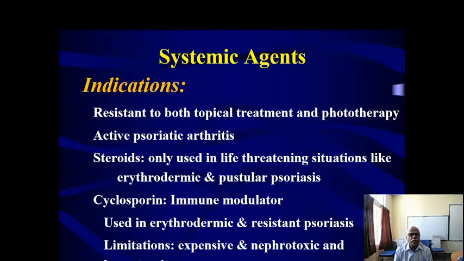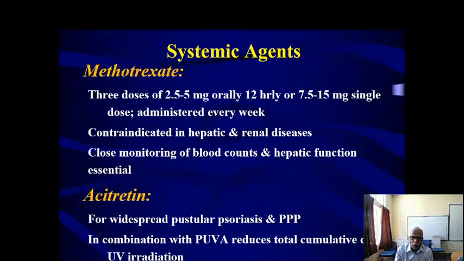Then we have systemic agents, mainly methotrexate and cyclosporine. Cyclosporine is expensive compared to methotrexate and is associated with some renal complications because of precipitation of hypertension. So you have to monitor blood pressure. And methotrexate is a wonderful drug with a long history of usage throughout the globe. For the poor man it is very cheap, and it is a weekly treatment. The only thing is you have to monitor regularly the liver function tests and bone marrow function because it produces hepatitis and bone marrow suppression. So you have to look for that.